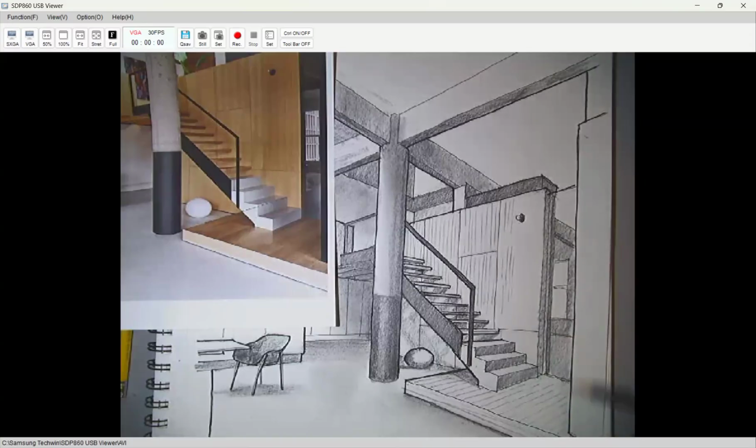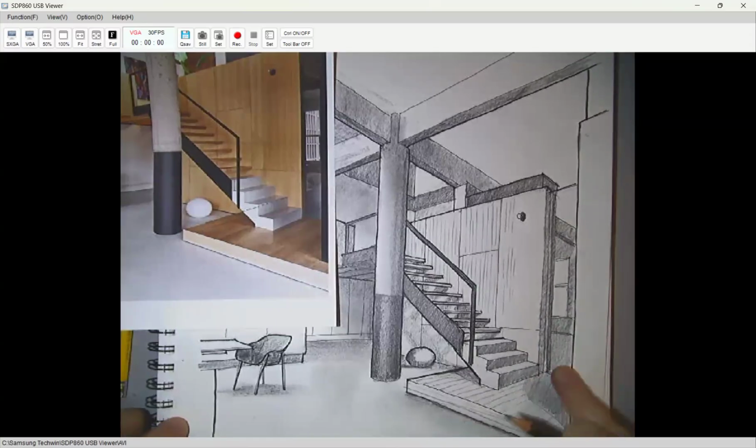And actually here, this element is casting another shadow. So I'm going to do another gradient here that becomes darker and darker the closer you get to it. And then I can use my finger to kind of spread that out.